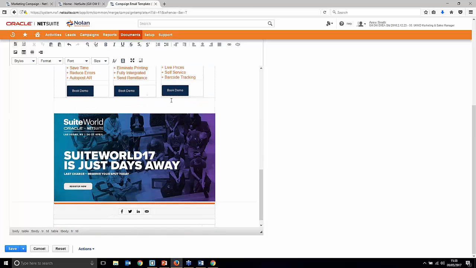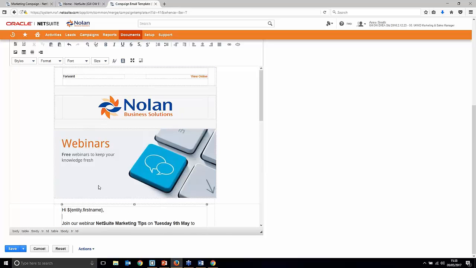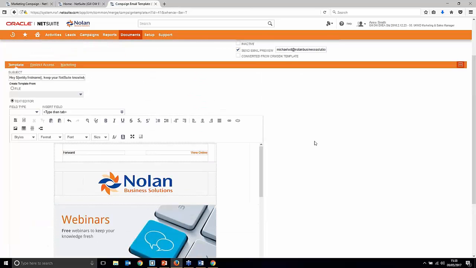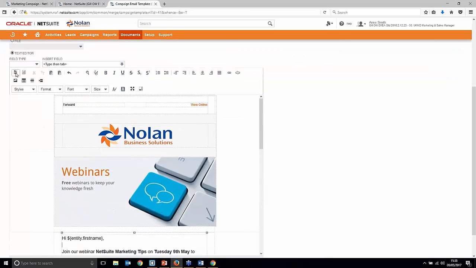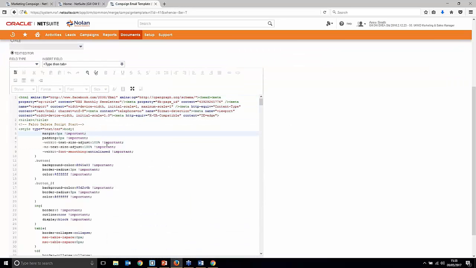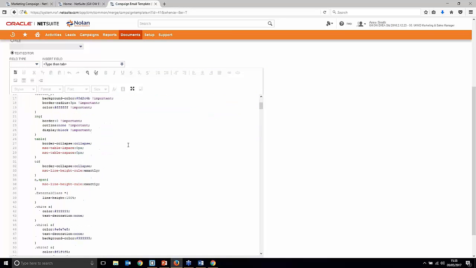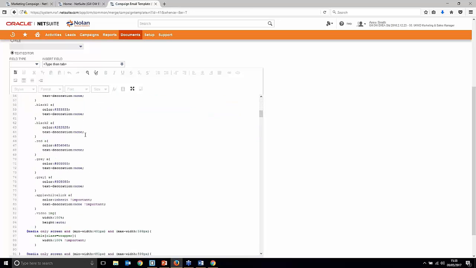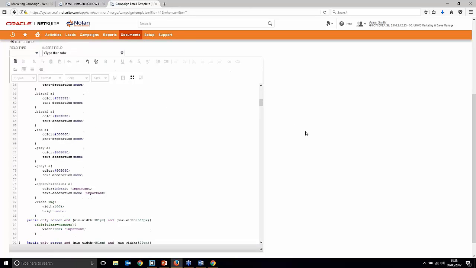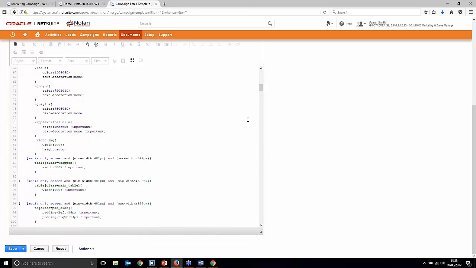And as I said, this is a rather pretty HTML template that we've set up, but you can do plain text ones and you can customize this as much as you want. And instead of seeing it on the front end, if you prefer it, you can go in on the back end, you can drop your HTML template just in there. And you know, there are plenty available online, you can go in and get them, or as I said, if you want something bespoke to you, you can just go to a developer and they'll develop one for you.